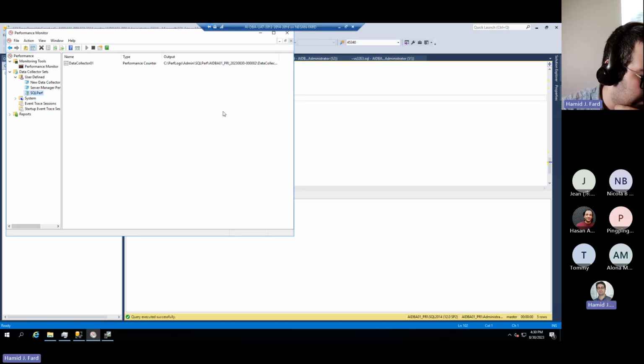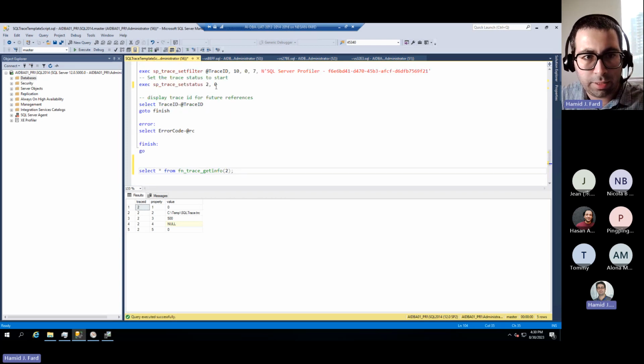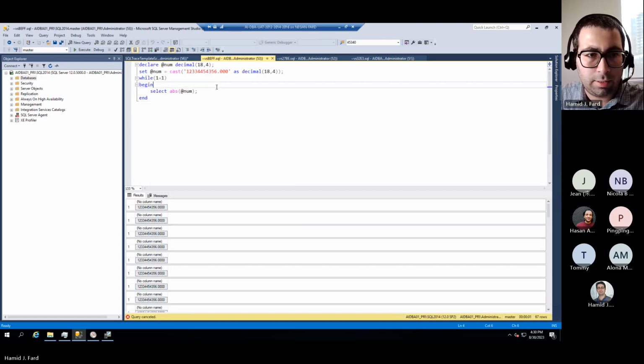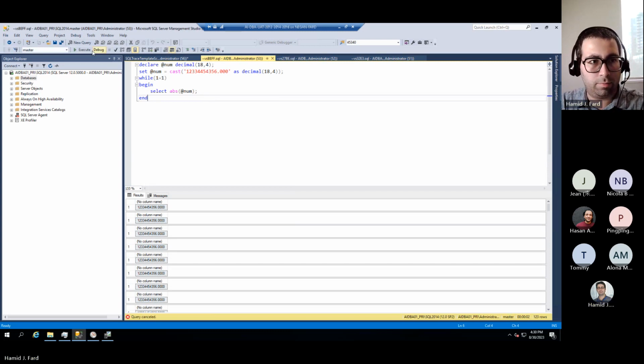Basically the data analysts cannot use these tools. These tools are related to the server and the performance. But for the next topic, I'm going to show you the technique that data analysts can use to see their specific query performance, not by using this tool but by the query itself. So I just started this data collection. Let me start the trace as well. Then we try to run again.